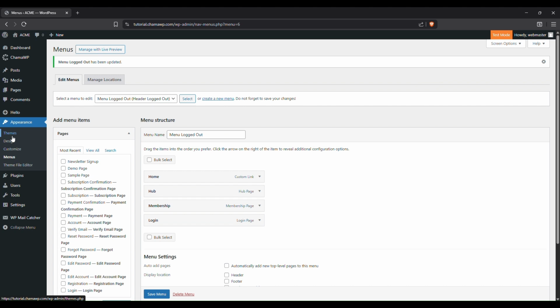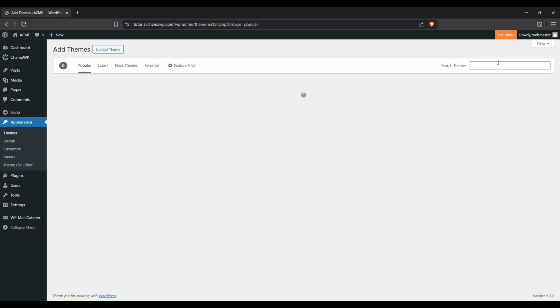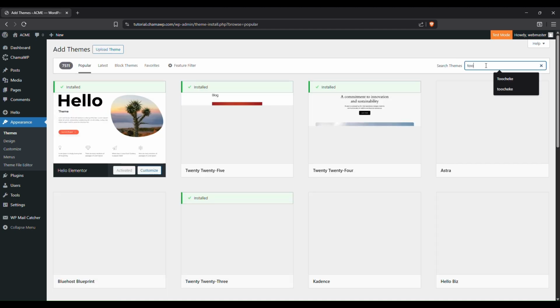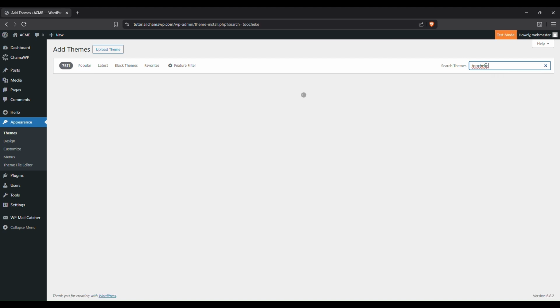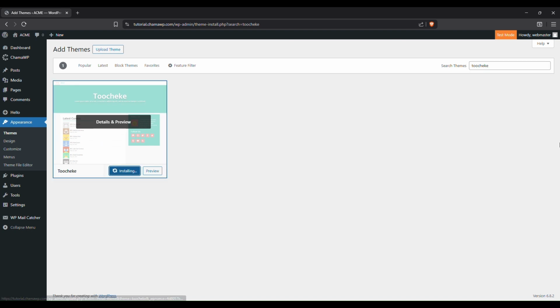All right, and just to make sure that I give you a good idea of how this works, I'm going to switch to a different theme, so you just have a good understanding of how this works. And so I wanted to use the Twenty Twenty-One theme. Let's go ahead and add that in. So let's add theme, type in the theme name, and click install.